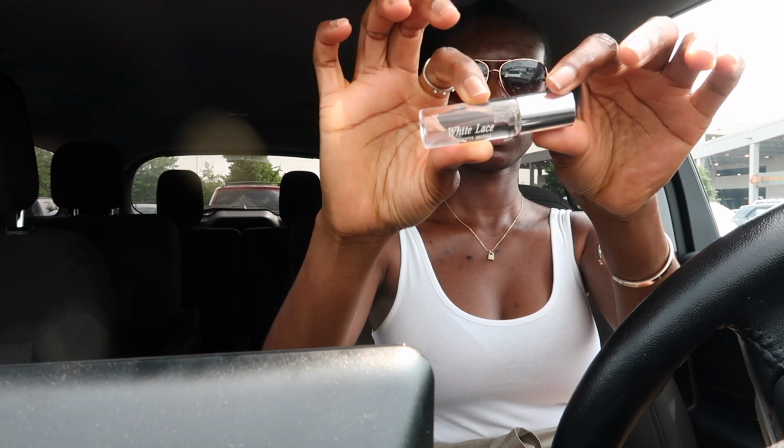I try to put a little bottle of perfume in most of my purses whenever I'm changing purses, and then I leave 1 or 2 in my car just in case I forget it. These come in handy. Say you are running around running errands, but you need to do something important right after that. You can just quickly spray, so you smell good when you're entering the place, or when you're meeting the person, or whatever else you're going to be doing that day.